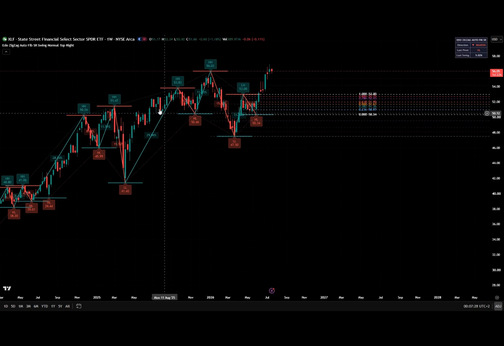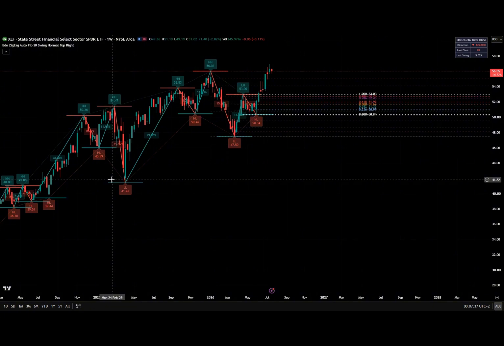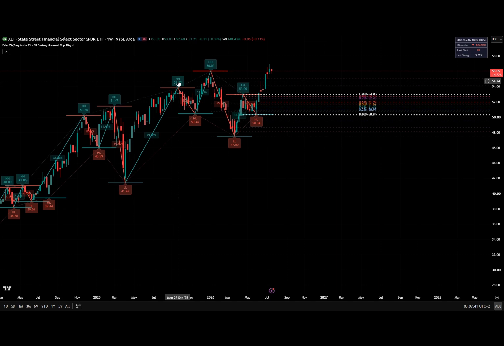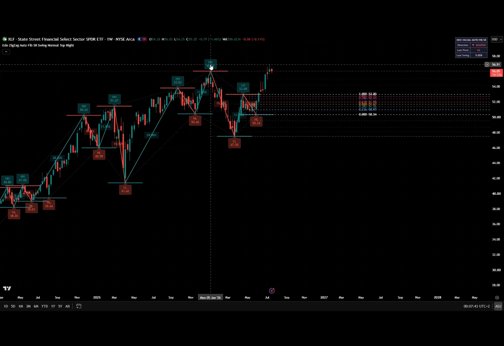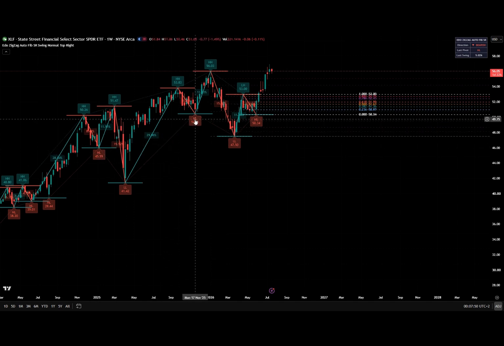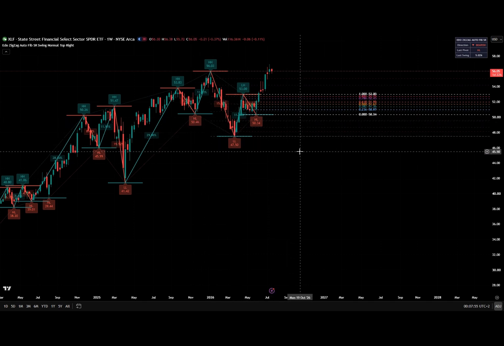The fifth element is the pair of dotted structure lines. One of them connects the confirmed highs with each other. The other connects the confirmed lows. On the financial sector ETF, both lines climb together, week after week. Higher highs and higher lows, in sequence. That is the trend, read separately from the zigzag itself. When one of the two lines flattens, or turns, the structure is warning you before any oscillator does.